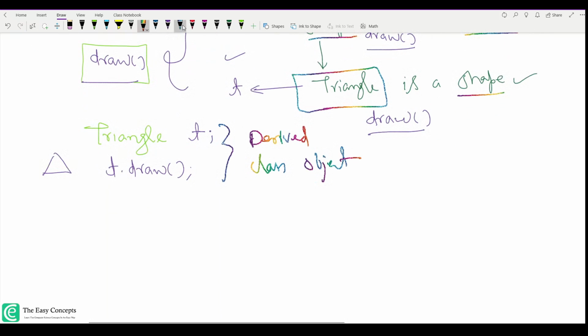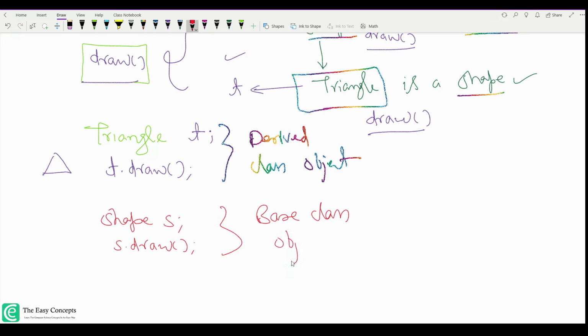Other than this, what can we do? We can create an object of shape like this, and if you call s dot draw, it's going to call the function of the base class because it is an object of the base class. Clear? So this is clear to you.